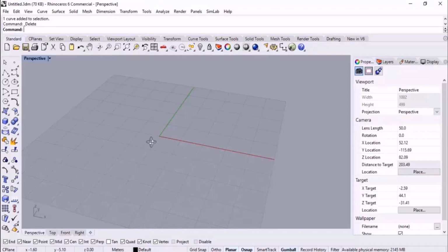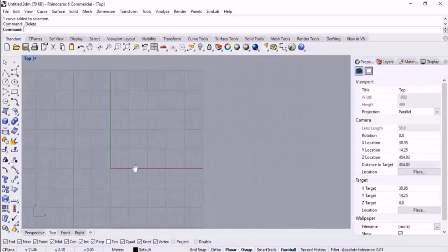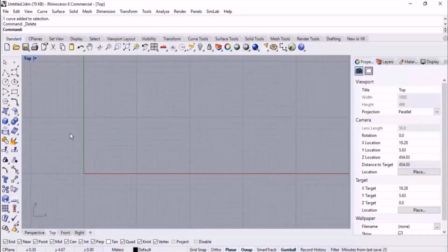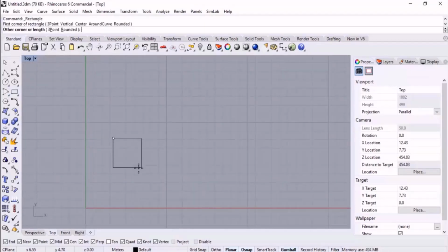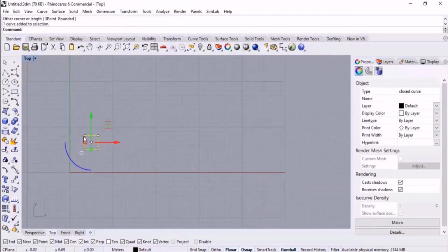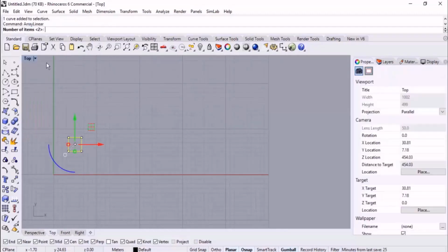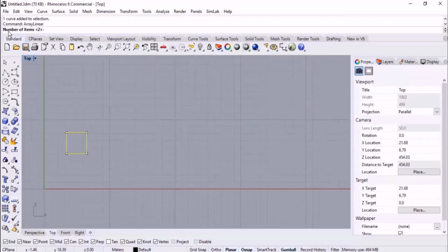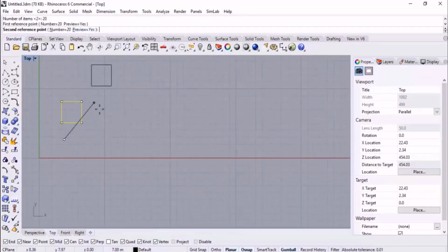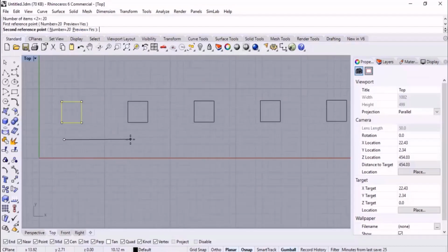And another command that you need in your Rhino work is array, which is used for duplicating a specific object at a specific count. However, later I will talk about the array command comprehensively. Assume that here we have a square and we're going to array it, or duplicate it, at a specific count. Here we have different types of array commands: array curve, array. Here we need array linear. I start the command, array linear. Then we can specify the number of items, 20 for example. I set preview to yes. Then if I click, we can specify the direction and also the distances.